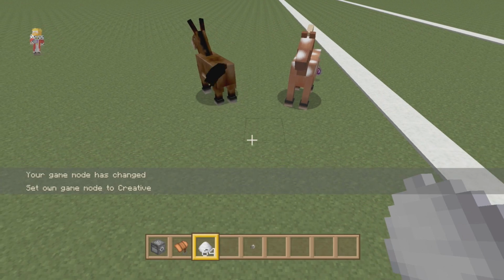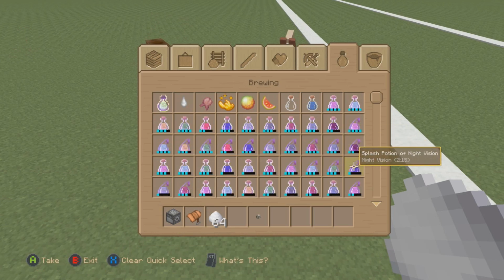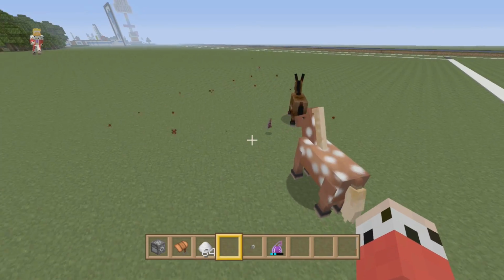Oh, I'm not in. Apparently, I'm in survival or something. Are we good now? I threw the potion somehow. No! Get off! No! Get off! Come here.